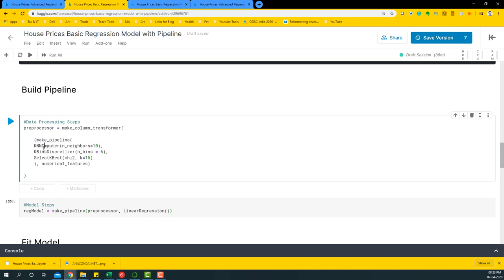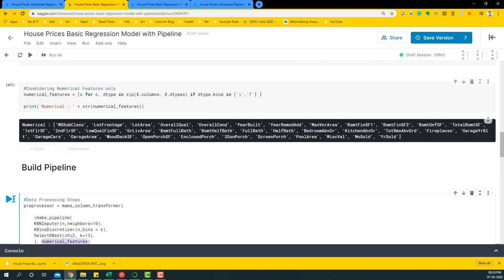We'll take the KNN imputer strategy like we have spoken about earlier, and then we're going to take all of the variables that have been imputed, and then we'll create bins out of it. The maximum bin is going to be 6. If there are anything less than 6, it'll just give us a warning. Next, we'll also select the top 15 variables for this particular model rather than taking all of the variables that are getting produced. And we'll do all this transformation on the numerical features that we have identified earlier.